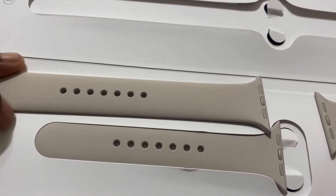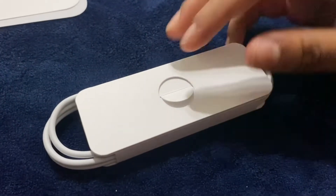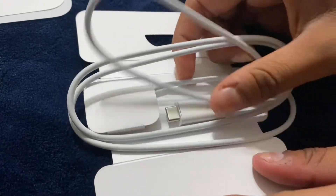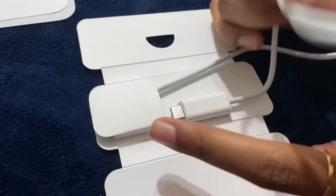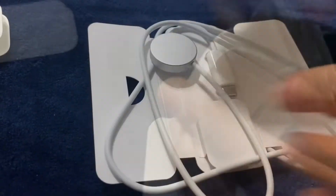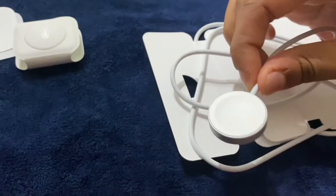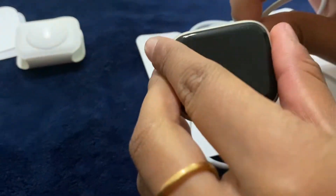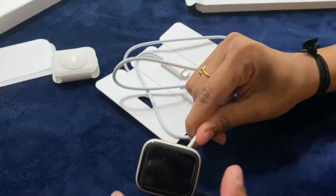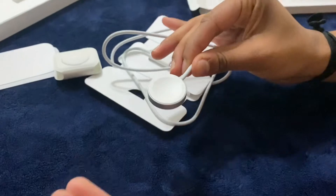This is a thicker band and this is a thinner one. There's also the cable — nothing special about it, just a normal Apple Watch cable that works across all Apple watches. Apple watches come with a magnetic charger — it's a little disc, and you can just stick it on there. It's magnetic, so unlike having 17 different Fitbits with 17 different chargers, it's just a magnet. Really nice.